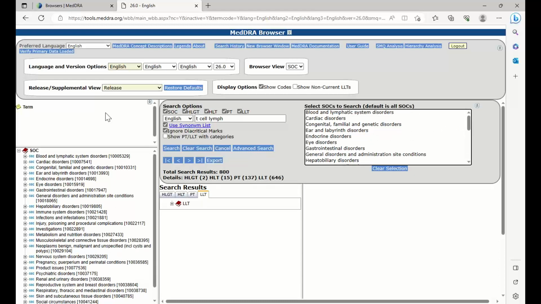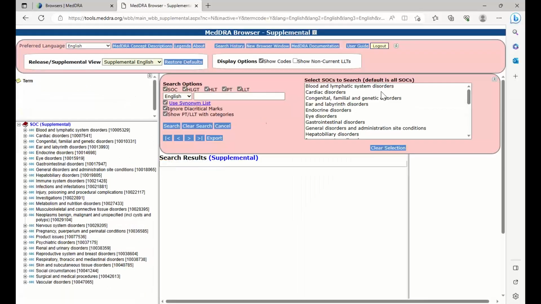Now, with that being said, I want to show you the supplemental view that we did our little tiny slide show on today. Here we are currently in the released version. So to get to those supplemental views, please ignore that IMO view, that's an internal thing. But when we get to the supplemental view, you just click on that. And as you could see, just like our slide deck, it turned pink, right? And you have all the same features that you had. It searches the exact same way that it searched in the release view.